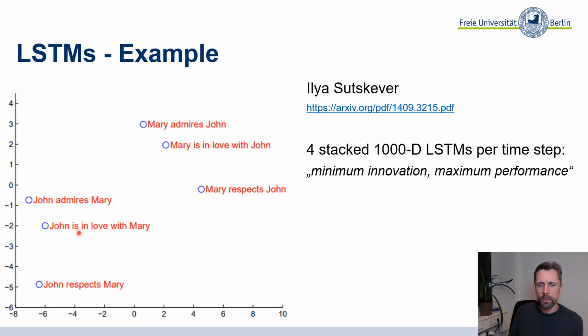So admiring, being in love with somebody or respecting someone is mapped into this space here, and I'll come in a second to what this space is, because we have a 1,000-dimensional space, right? But in a way, the order of these relations is retained, although we have different people. This is basically a PCA, a principal component analysis, something that we've learned already in one of those previous lectures, projected on the first 2 principal components.